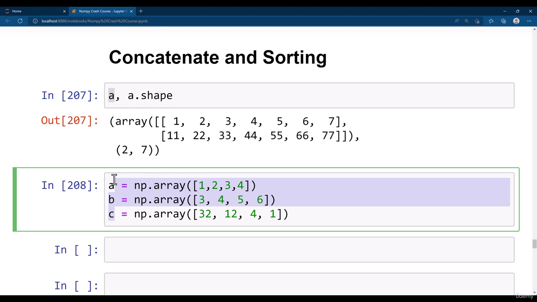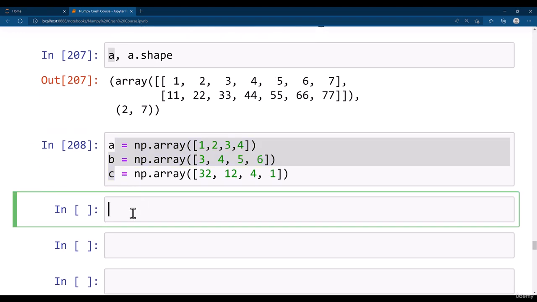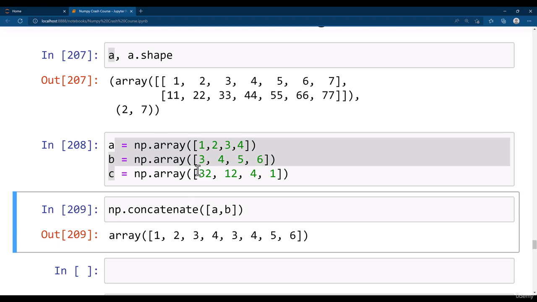The process of combining these arrays together is known as concatenation, that you can do with np.concatenate. Then you need to pass here a list of arrays which you want to merge together or concatenate together. So a list of arrays, I want A and B first. Let's go ahead and see what happens.